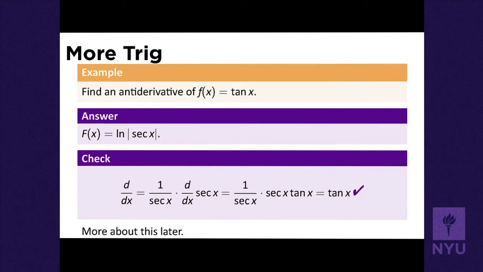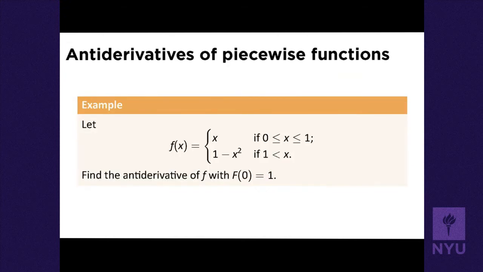So what have we learned so far? Antiderivatives of power functions, antiderivatives of exponential functions, antiderivatives of logarithmic functions, antiderivatives of some trig functions. We didn't find an antiderivative for secant, and for that we would need some extra work. Let's look at functions which are not strictly elementary functions, but might be combinations of elementary functions, such as a piecewise defined function.